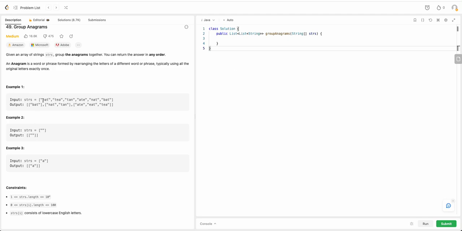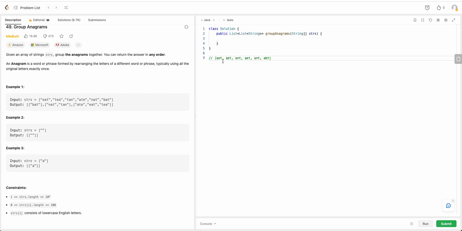For example, with EAT, if we sort in ascending order, it becomes A E T. And then the second is also A E T, the third is A N T, the fourth is A E T, the fifth is A N T, and the final one is A B T.